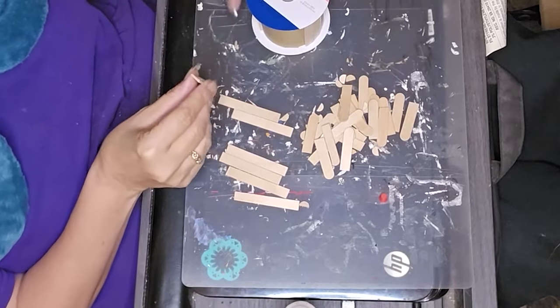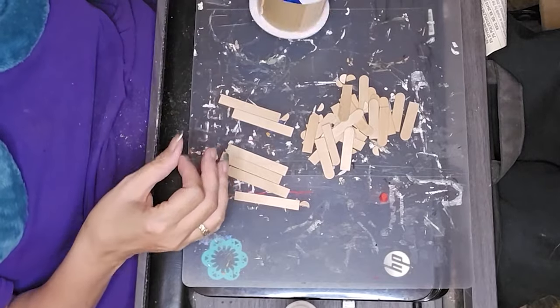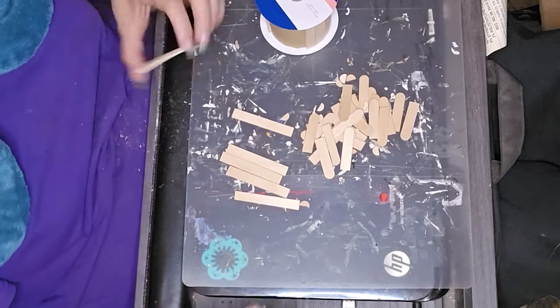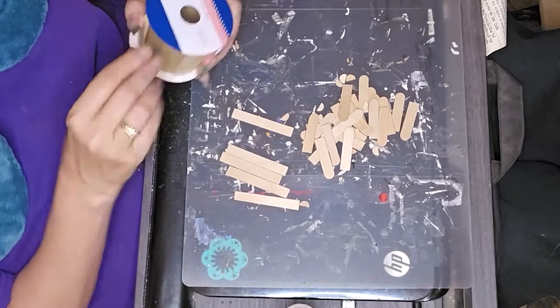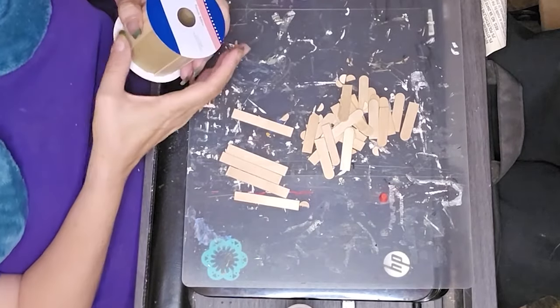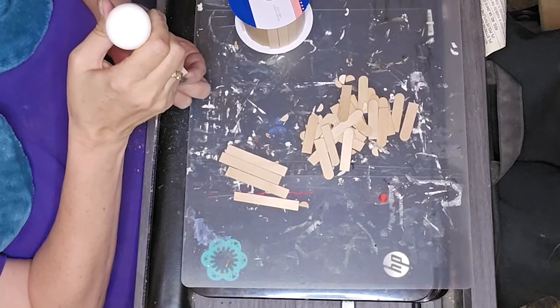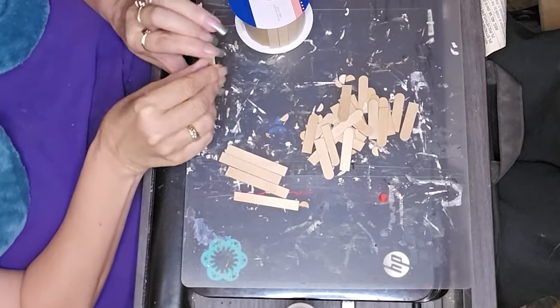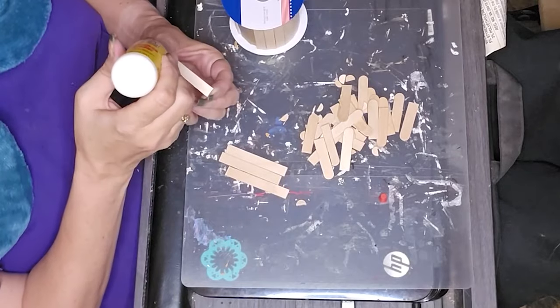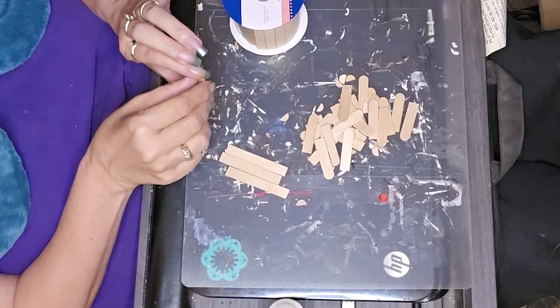It took about 20 and a half popsicle sticks for this to put around the middle of this, and I just used some blue glue. As you can see there, I cut down all the popsicle sticks - see all the leftovers on the mat there. I went all the way around, and once I got all the way in there, I had a space there that was too small for a full popsicle stick.